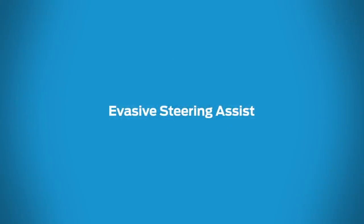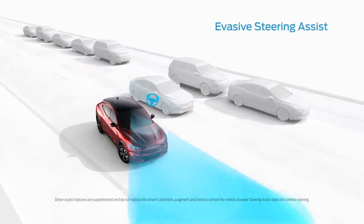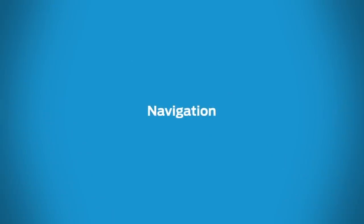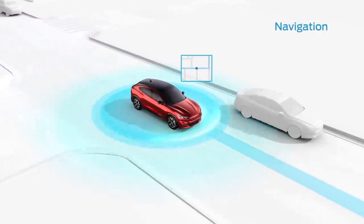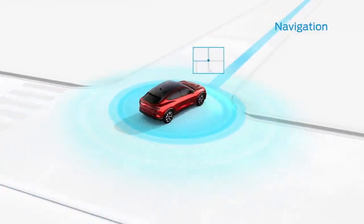Evasive Steering Assist can help make it easier to avoid a potential collision. It doesn't steer for you, but it can provide extra steering support if the system's warning goes off and you need to maneuver around the vehicle ahead. The Navigation System can help you stay confidently on course. And that's not all. It can also point you to the nearest charging stations or coffee shops and even suggest places to stop based on your interests.